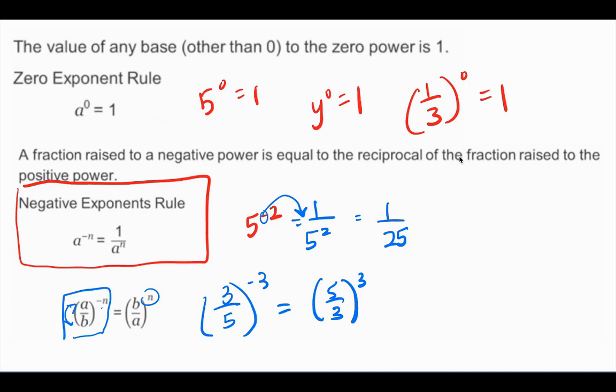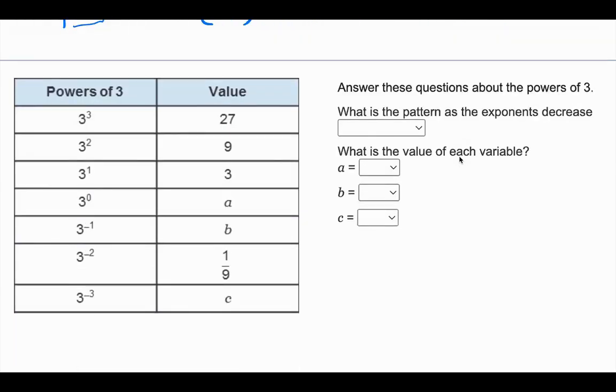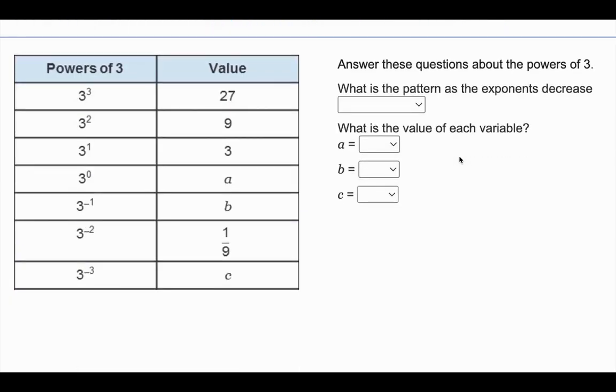The best way to use this video is to try the problems on your own first. As I'm going through them, you can speed up the video. You can fast forward to things that you need to hear more, but make sure you're writing things down and understanding them. So this walks us through how do we get this? How do the powers of 3 or any power, how do we get the negative exponent rule and the zero exponent rule? So this kind of walks us through that.